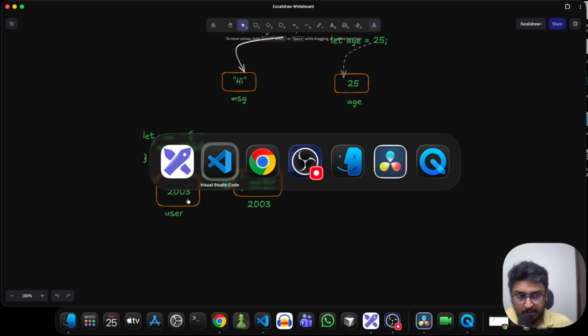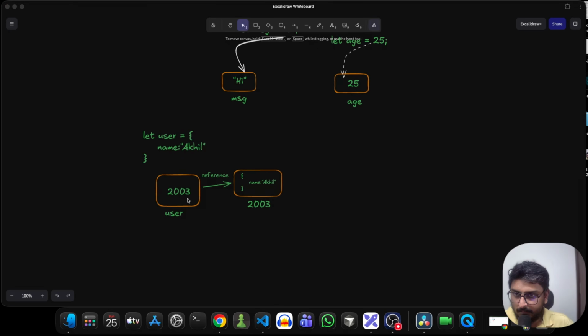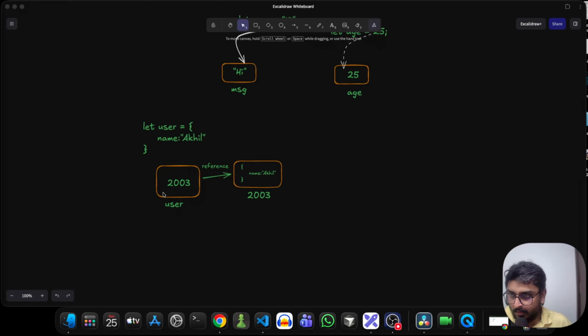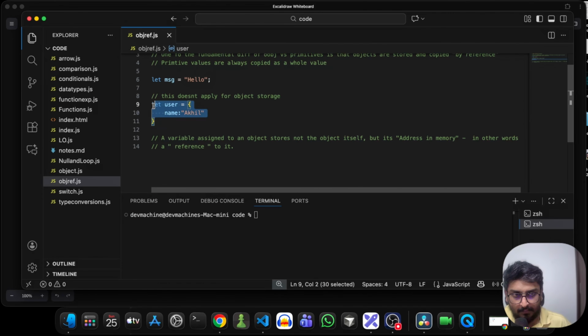So this is how this entire thing actually works. Some screen change had happened, but fine. This is what is meant by storing through reference. This is what it actually looks like. So the address of this particular object is being stored inside the respective variable. Now, when we perform actions on this object, which is stored in a different location altogether, let me go to the code. Here we have created the object, and we have now understood how it has been created.